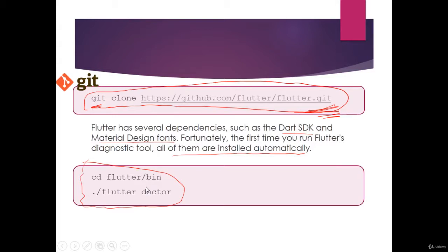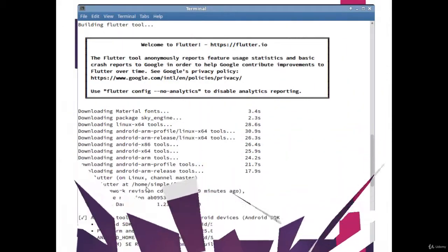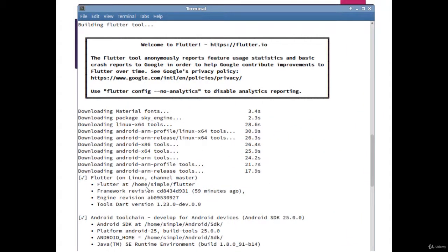So you will see something like this the first time that you run Flutter Doctor. They will download all the material files, the packages, the Linux tools, or the Mac or the Windows tools, and then you will be able to run Flutter.